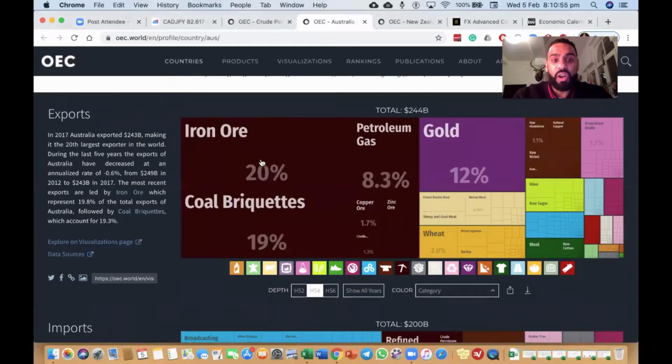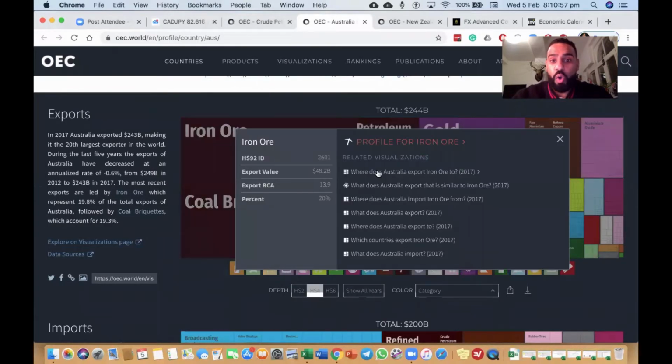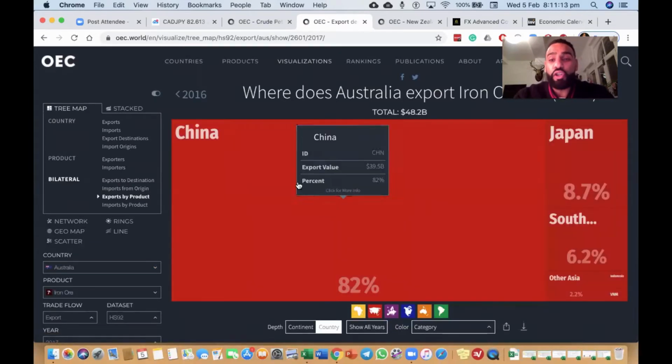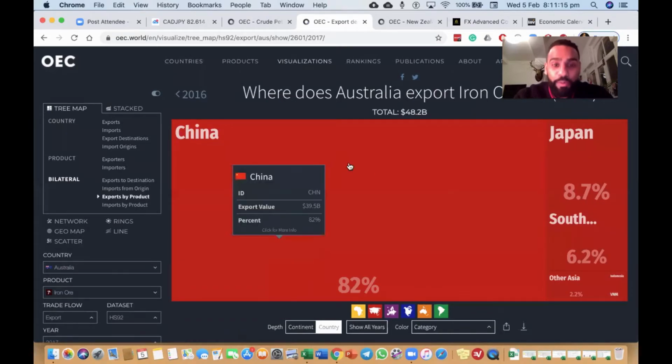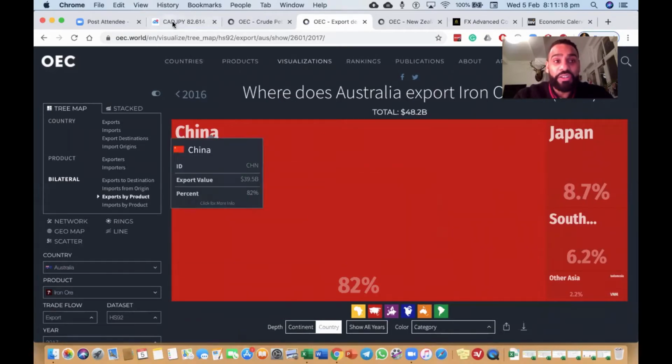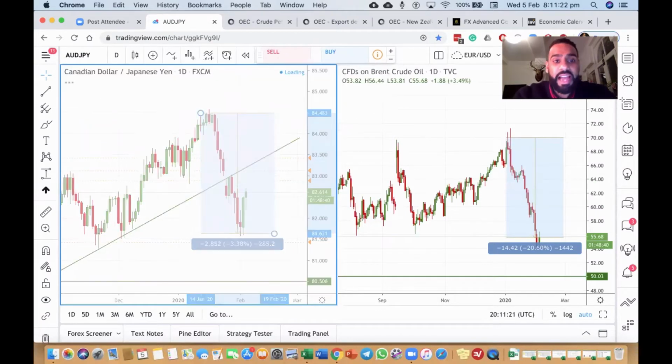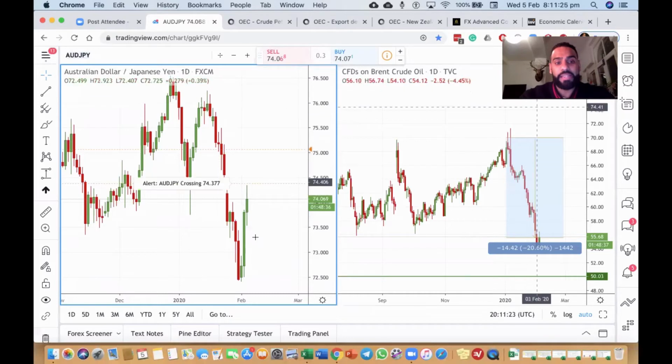And if we even have a look just to see where China's exporting the iron ore to, which is their major export, then we can get an even deeper picture towards Australia and their currency. And you can clearly see that when this pops up, you're going to see over 82% of their major export goes to China. So now you can start to see and understand why the Aussie dollar has sunk in the markets. Now, this is a trend not just seen in the last few weeks.